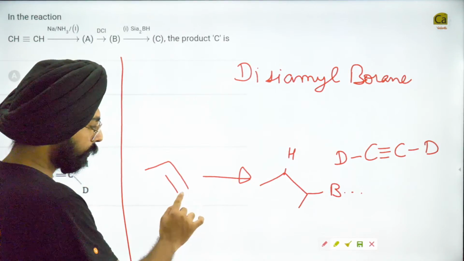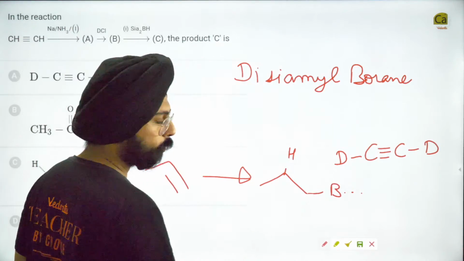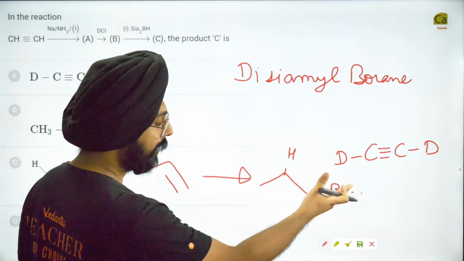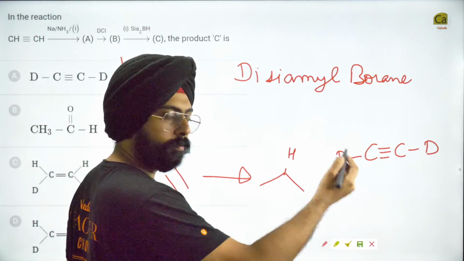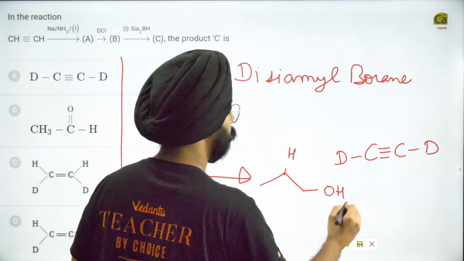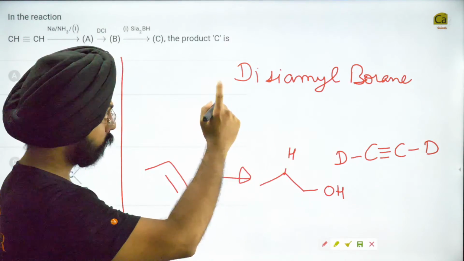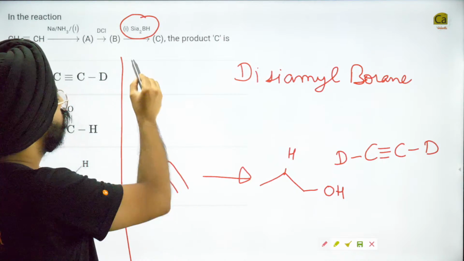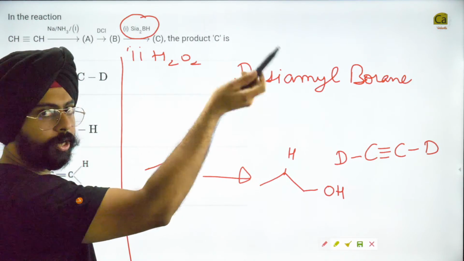So if you have a terminal alkyne, the boron will associate itself towards the outer side. Okay? So you know that this is an anti-Markovnikov reaction. Eventually, when we react it with H2O2, we replace the boron with an OH group. That is the reaction that we do. This is your hydroboration oxidation. But over here only part 1 is given for this reaction. Part 2 is not given. Part 2 can either be H2O2, which is your hydroboration oxidation.